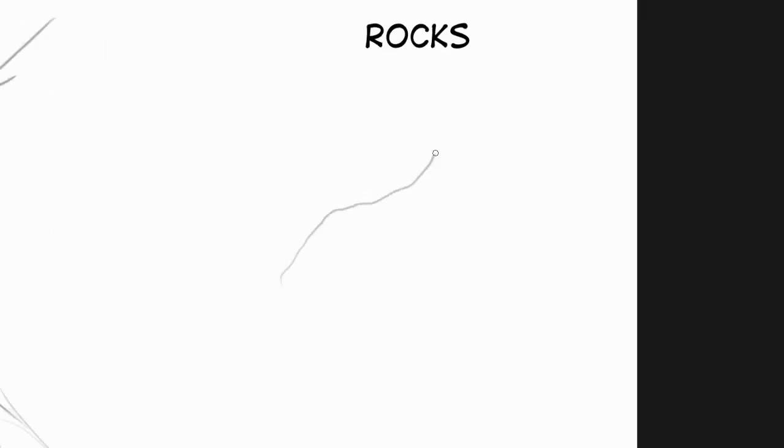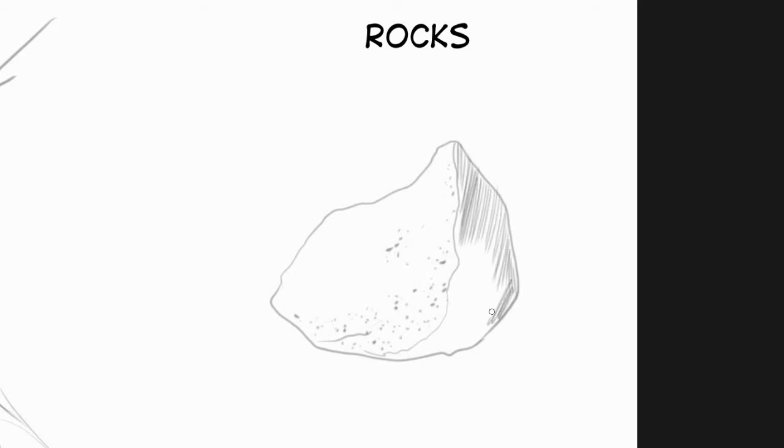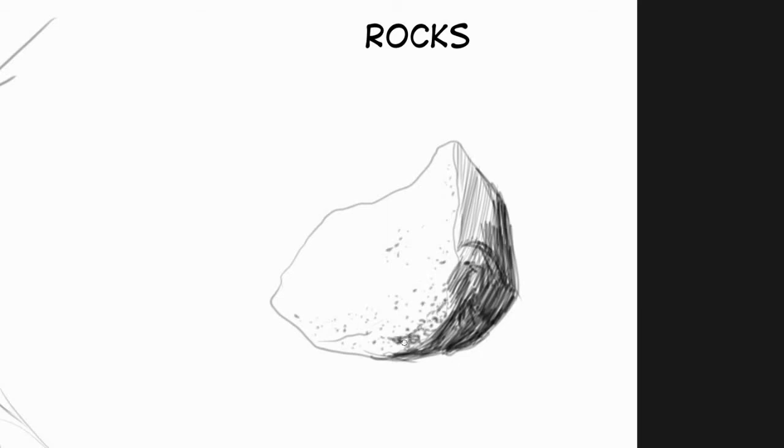Rocks, so again, I start with the outline, and I define random cracks, like shapes. Again, because we're dealing with nature, there aren't a lot of straight lines. So, for example, here I'm imagining that the light is coming from our left-hand side, from the upper left-hand corner. And here I'm going a little bit quicker, putting in the shadow areas, but not completely all parallel diagonal lines. I'm varying the direction of the lines to emulate that cracks kind of effect.